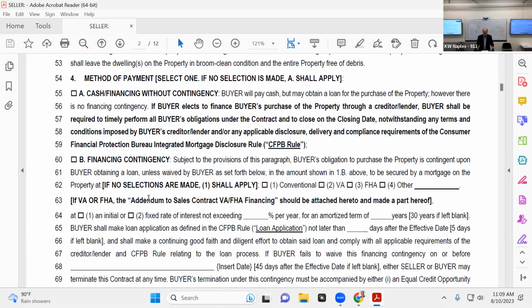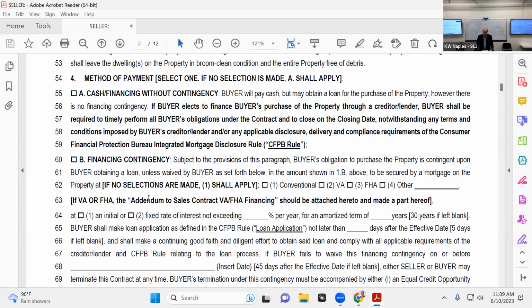So if it's going to be FHA or VA, you've got to let the seller know that. And if it's going to be conventional, also, but you can't check conventional and FHA. Check the type of loan that the buyer is going to apply for. And if it's VA or FHA, we'll talk a little bit about that addendum. I think we'll get to that today.